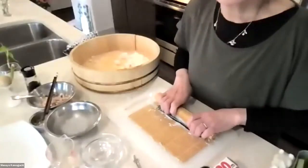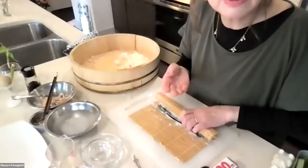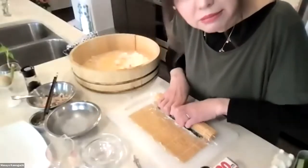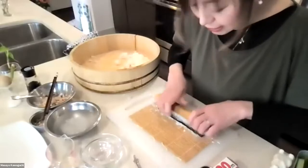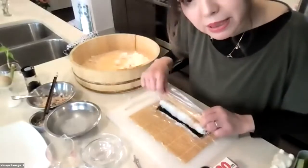Shape it. Yeah, because if you don't push harder here, it's easy to fall apart. So that's why everything is important, to hold it. Okay, then up to the plastic wrap, lift the plastic wrap and just let it roll, yeah.